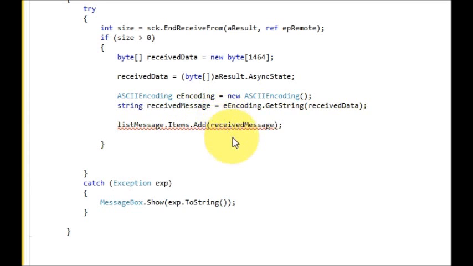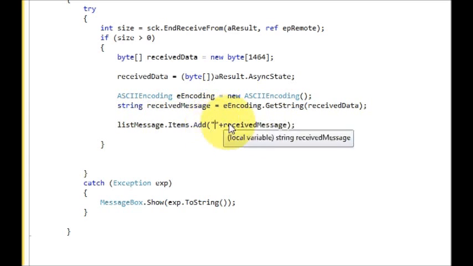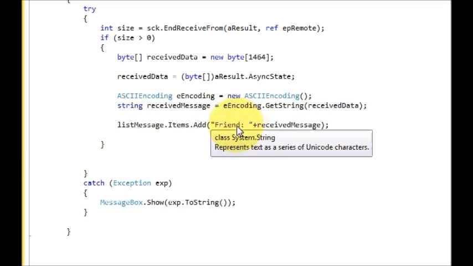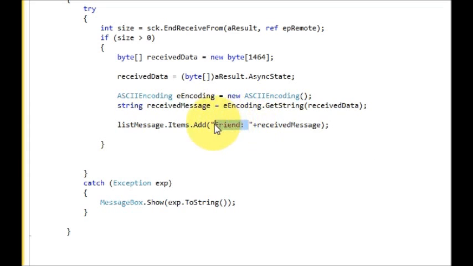Okay, like this. And if you want to show that somebody is sending the message, then you can add here the name of the person. I will name it as friend, for example. So it will first show friend or the name, whatever you enter here, then the message.